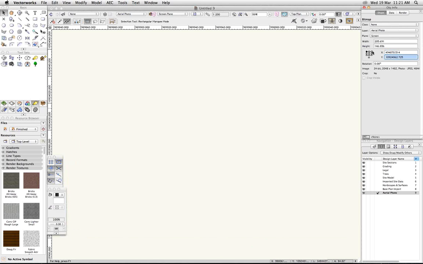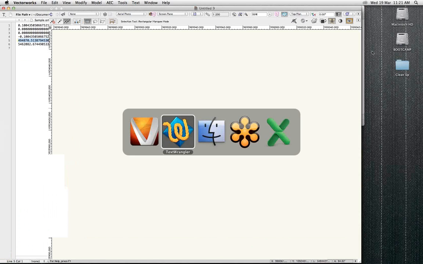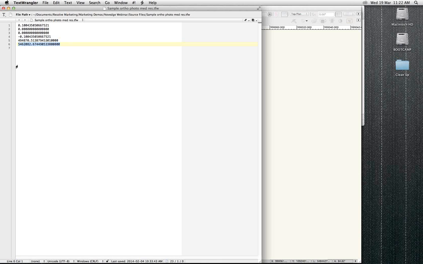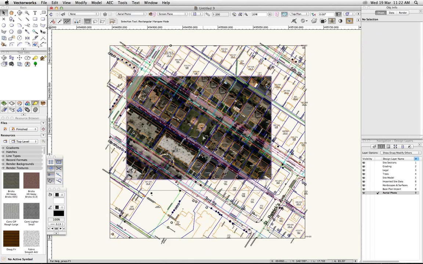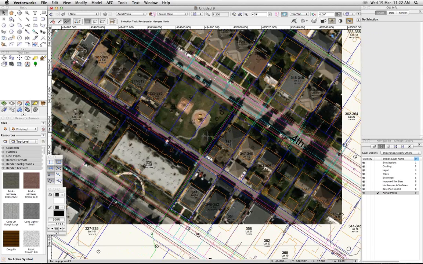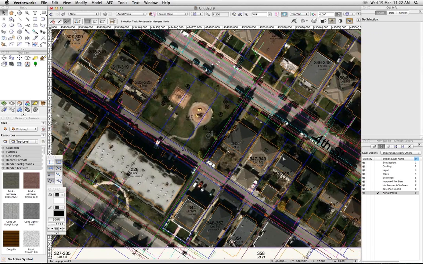Paste, tab, switch back. There's my Y value, copy, switch, paste, tab. And there we have it, lining up perfectly underneath.